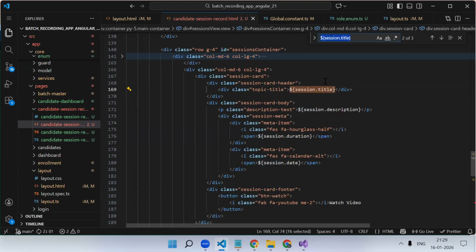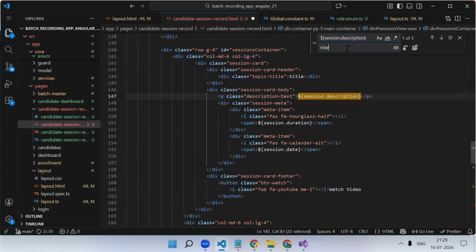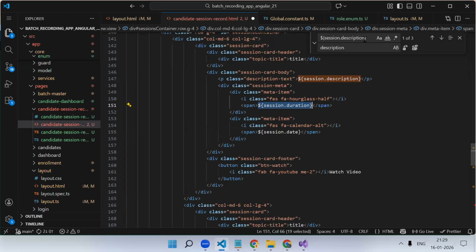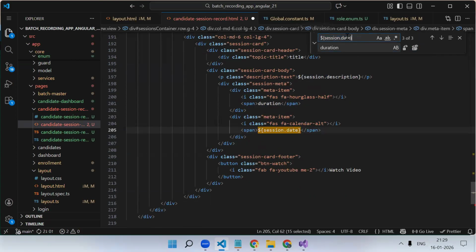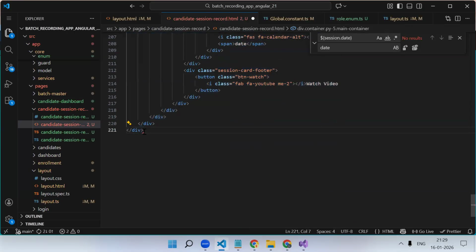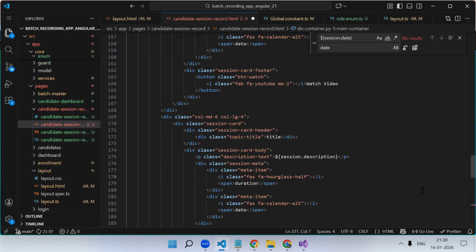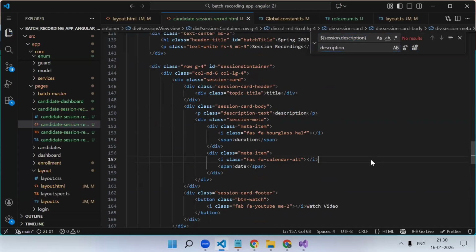Session title. Why is it still empty? Even the ending bracket is there. The CSS is missing again.